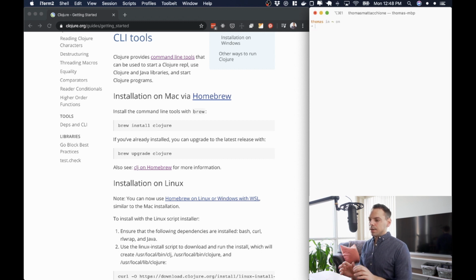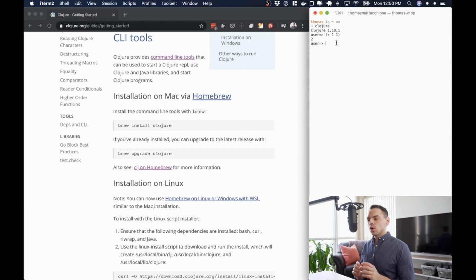Great. Now that it's done, we can perform a little sanity check and see that everything works. What we're going to do is type in clojure, and that will actually start a Clojure REPL for us. It tells you that we're running Clojure 1.10.1. It has a little user prompt there, which means we can type in some Clojure code. So we can do (+ 1 1). We're adding two numbers, enter, and we get 2. So Clojure is now officially installed.